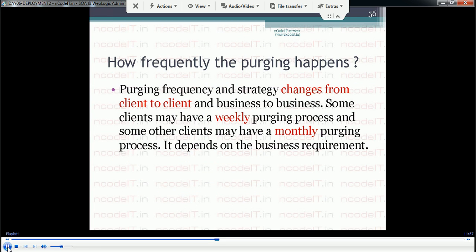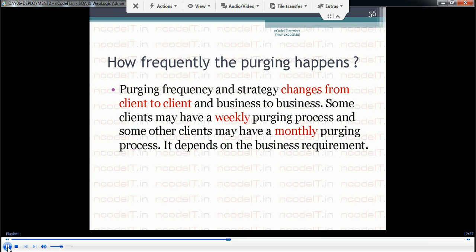So you have to do the purging at frequent intervals. So obviously, why are we doing purging? We are doing purging to control the growth. We don't want the database to be too large. So what we do is we want to remove the states that are not necessary. So we will be removing all the completed instance states, we'll be removing all failed instance states or faulted instance states, we'll be removing all stale states, anything that's terminated, like that.